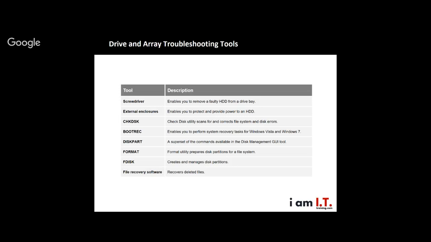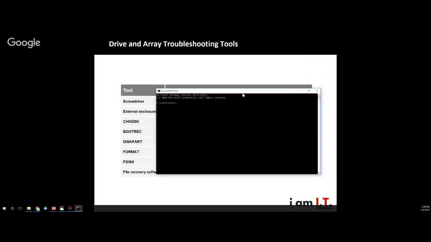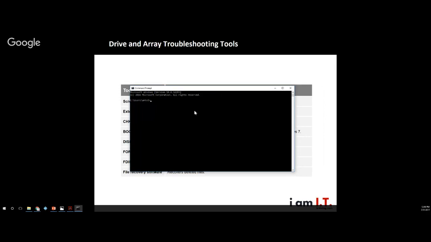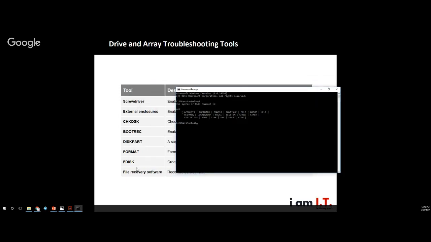So while we're talking about this, let me bring up a command prompt and throw it on your screen. Here we go. So this is a command prompt. You can see that I'm logged in as a portion of my name. That's my computer name at this time. And I can put some information in here and bring up all kinds of different things. So that's a net command. I can use an ipconfig command and get information about my IPv4 address and my MAC address. I can put in some of these check disk or boot rec commands here.